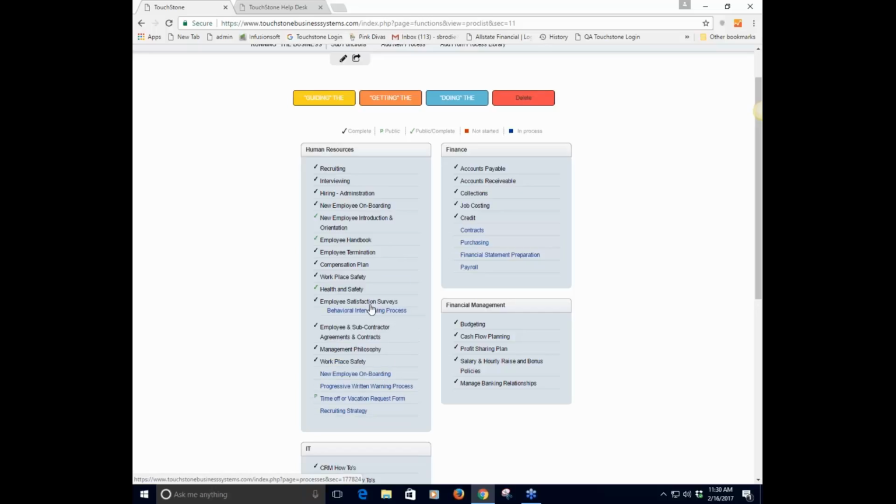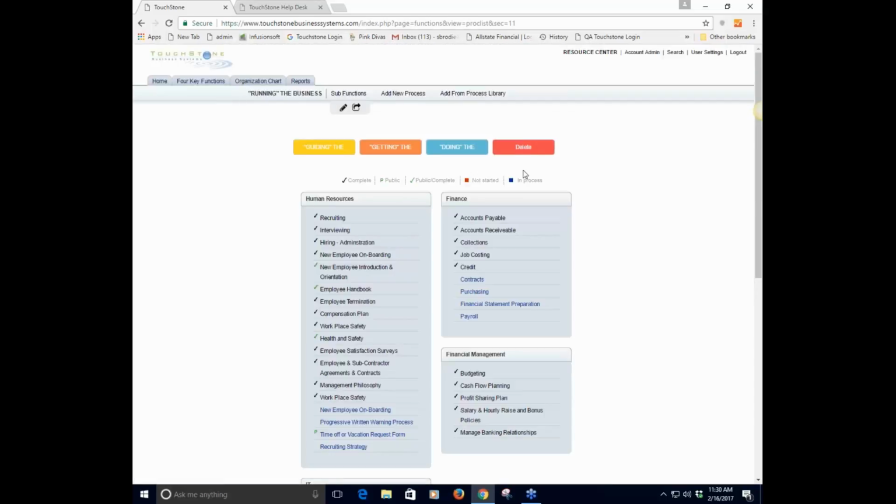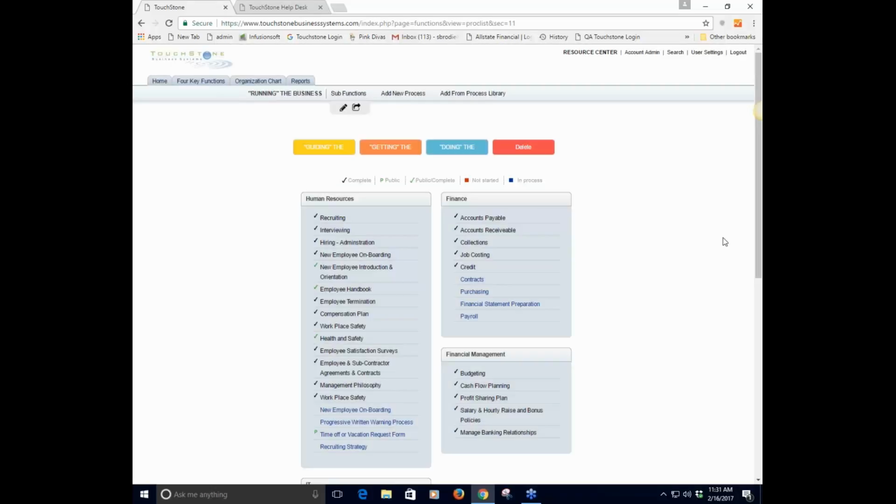So to delete a process, you drag it up to this delete folder, wait for it to turn green, see how it's turning green, and then let go, and then hit delete. If you delete a library process, it puts it back into the library. So you'll see now it's right here again. So don't be afraid to delete library processes. If you like it, but it's not something you're going to use, say, in 6 months, then delete it for now, and always know that you can go back to the library and find it again.